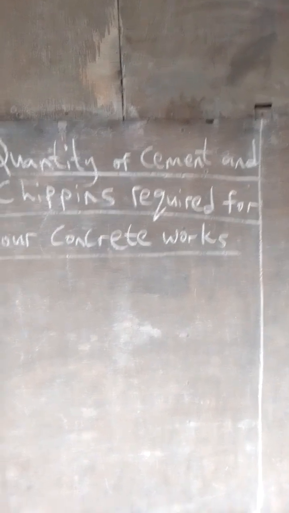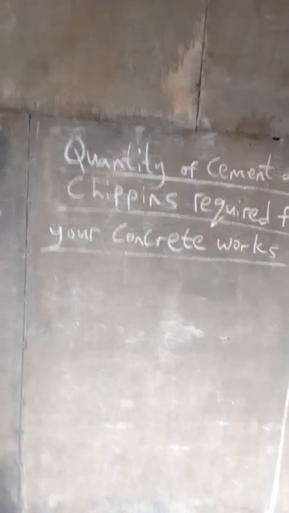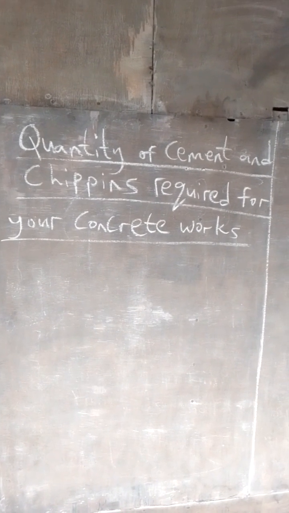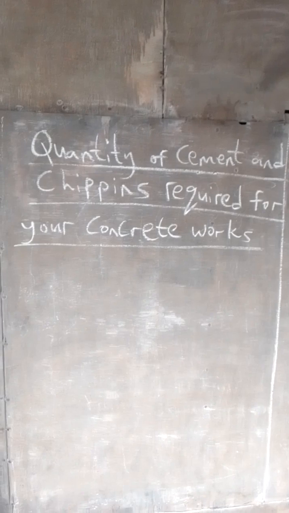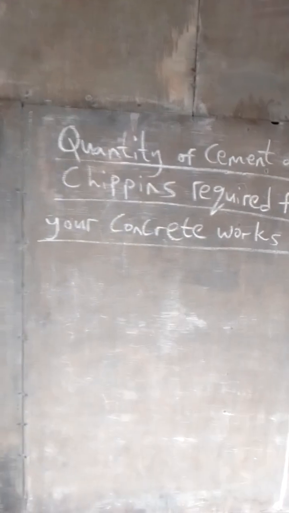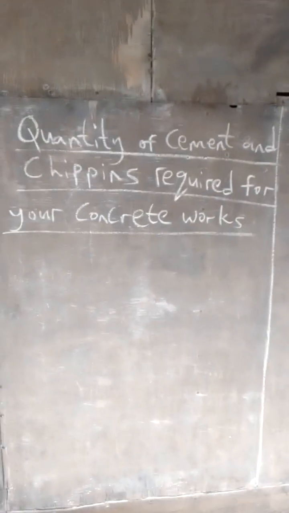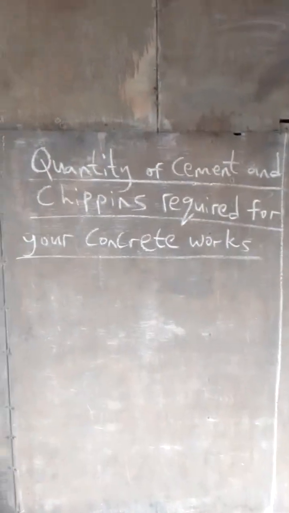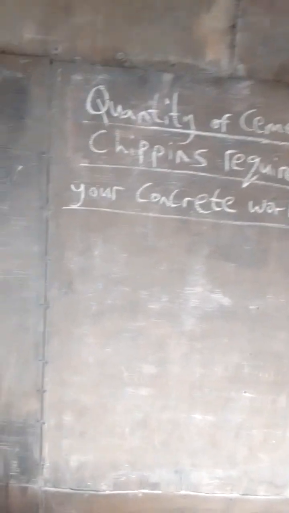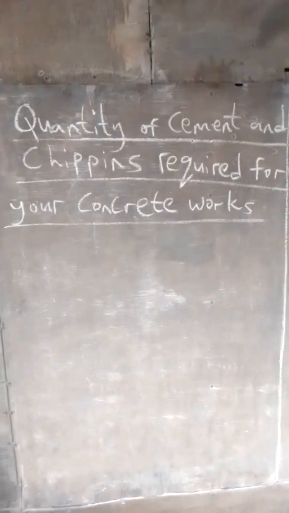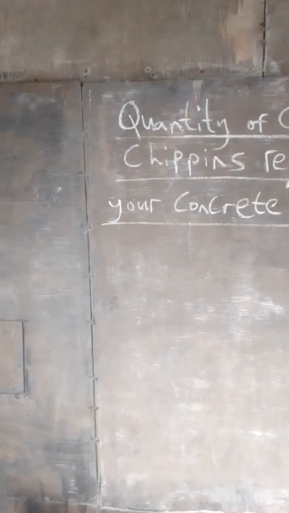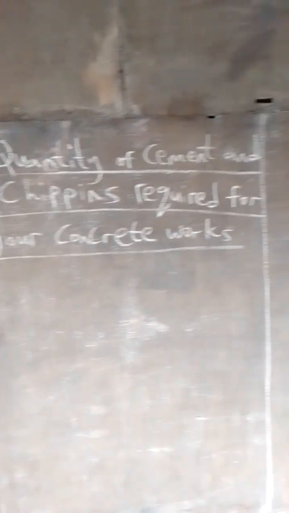I'm a structural engineer. Before now, I made a promise online that I'm going to give a tutorial on how to calculate the quantity of cement and chippings required for your concrete works. Due to the interest people have shown, I decided to add chippings, how to calculate the quantity of chippings required. It's simple mathematics, as easy as ABCD.